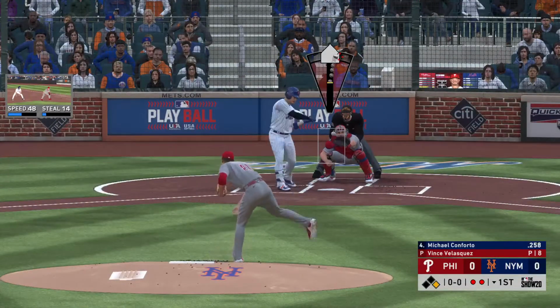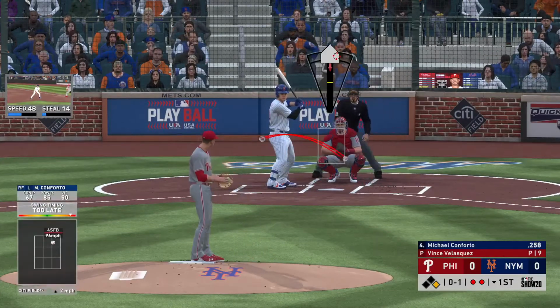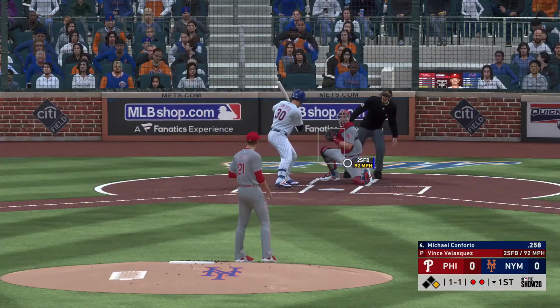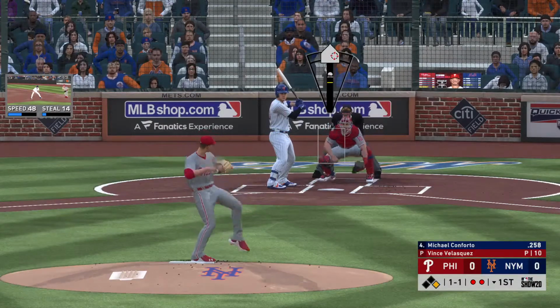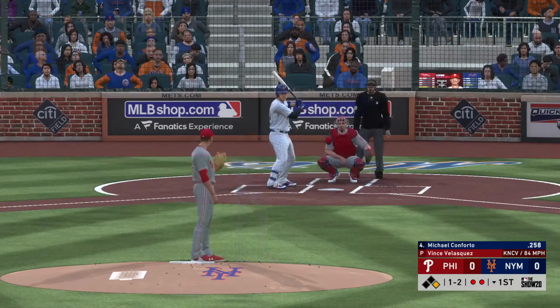Here's the first offering. Conforto. A little tardy there. No balls and a strike. If the offense didn't already know, the man on the mound's got his A-game fastball working today. Conforto is a big threat in a matchup like this. He's got a ton of pop against right-handed pitching. 1 ball. Yeah, I think because of his approach.